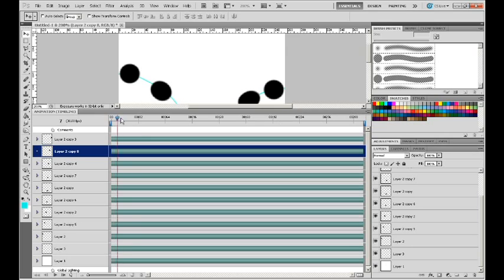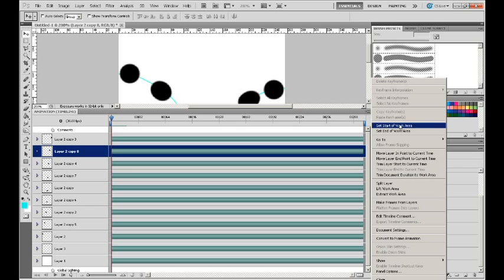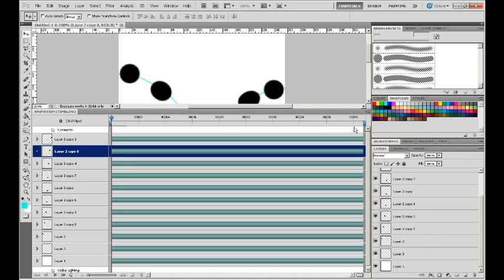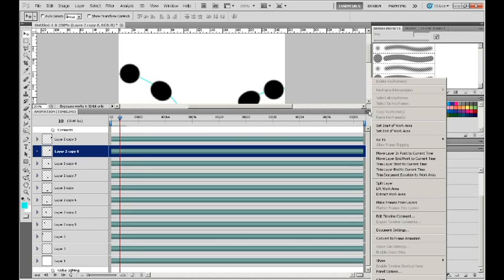So this, by default, time slider is set to 0 when you come into this editor. Right over here, this tiny little icon, you're going to click that, and you're going to say Set Start of Work Area. Okay? Then you're going to come over here to frame, let's say 10, you can see that right here, and you're going to come back over here and say Set End of Work Area.